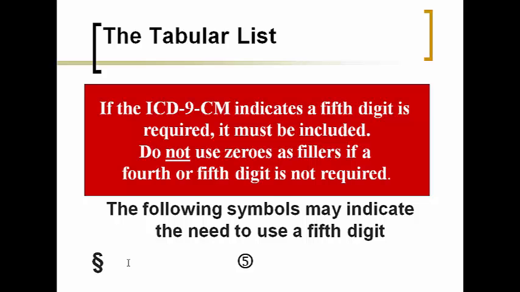If you use these codes that have the incorrect amount of digits, there's a possibility either that you have the wrong code or disease, and more importantly, if you submit those on a claim, you're either giving the patient a condition they don't have, or you have an invalid code that is going to be rejected and sent back to you. Also note that there are different symbols used to indicate the use of an additional digit. Look on the bottom of your tabular index and you will see the symbols that are used in your codebook. They're also found in the very beginning of your codebook where all the conventions are included.